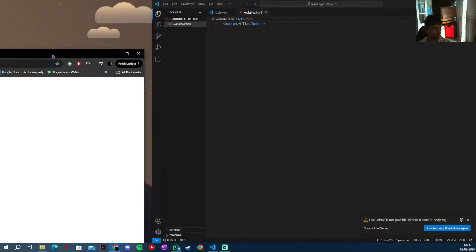Now let's try another instruction we can give to the computer. On a new line, we're going to type less than p greater than. And we also need to type less than /p greater than, and our code editor might autocomplete this for us too. So the p here stands for a paragraph. This is a paragraph of text. Inside a paragraph, we can put some text. So let's put the text, paragraph of text.